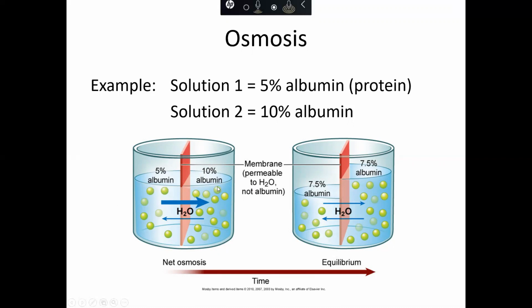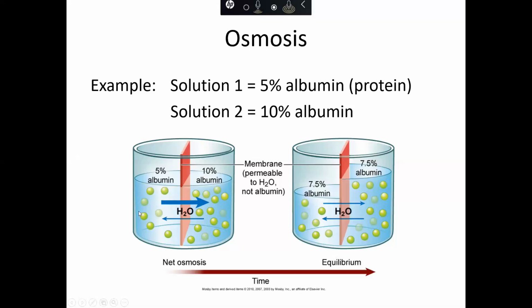Okay. Now looking at the two solutions, solution 1 with 5% albumin and solution 2 with 10% albumin have the same volume of stuff. I won't say the same volume of water because that's not actually the case. If instead of saying 5% albumin, solution 1 said 95% water, and solution 2 said 90% water, that might make it easier to understand that solution 1 actually has more water because it's got less other stuff in it, the other stuff being albumin, compared to solution 2, which has a greater quantity of albumin, which means it's got less water. Okay.